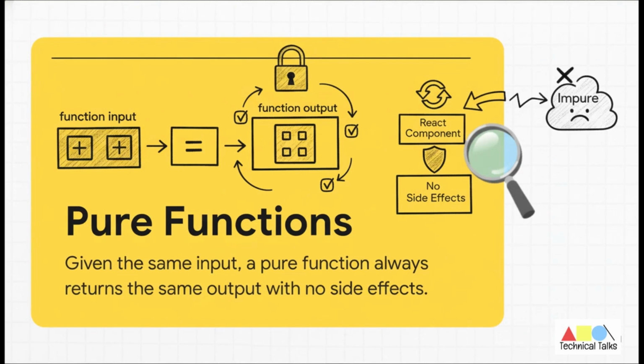So let's quickly nail down what a pure function is. It's just a predictable function. You give it a 2 and a 2, it always gives you back a 4. Simple. It doesn't mess with anything outside of itself. React components are designed to work just like this. Rendering your component shouldn't suddenly change a variable somewhere else in your app. Strict Mode helps enforce this by running things twice. If a function is pure, running it again changes nothing. If it's impure, well, that's when the bugs start to show up.